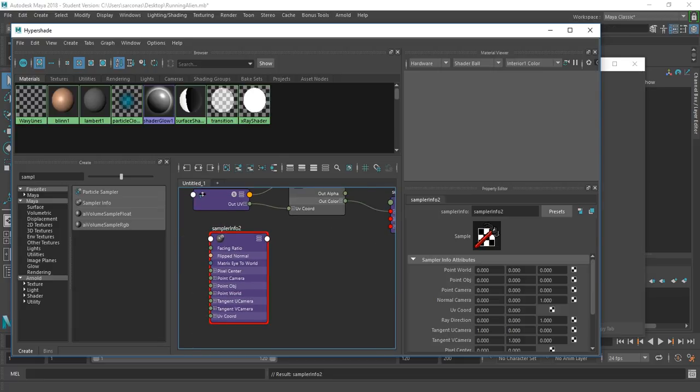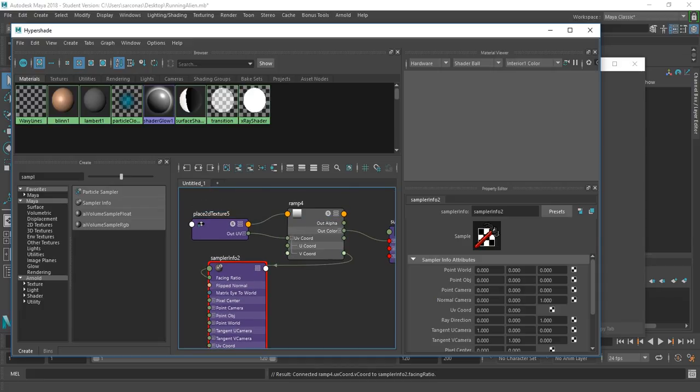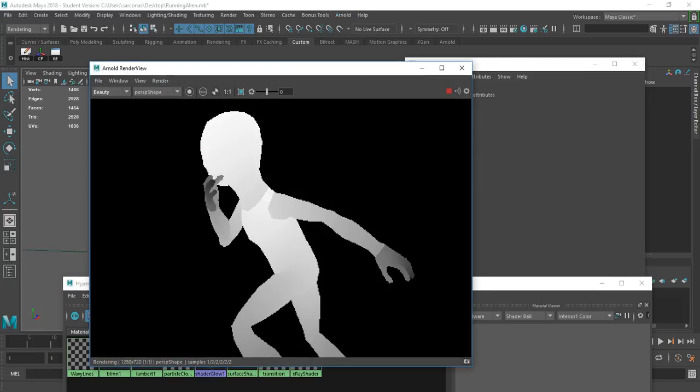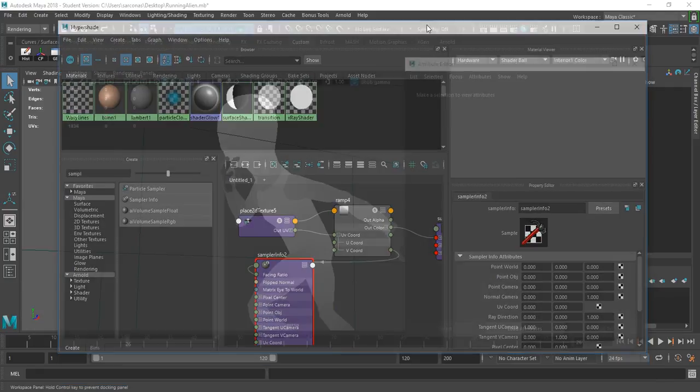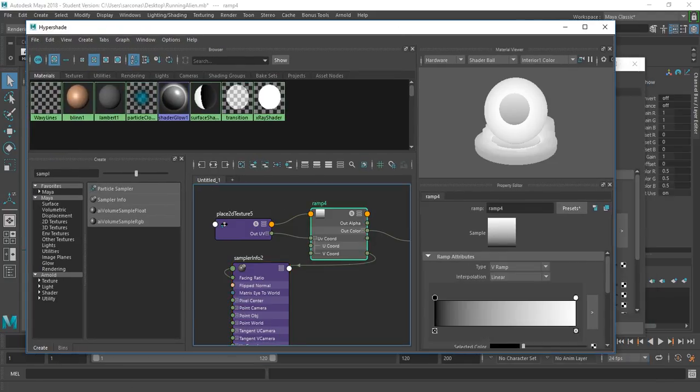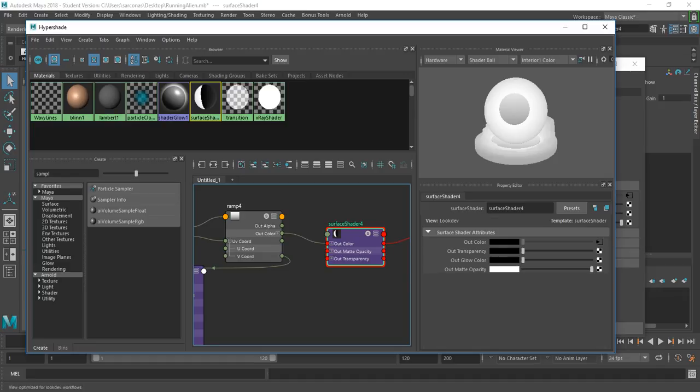And what I'm going to do is I'm going to say that I want to take this facing ratio and connect it to this V coordinate. So if I just go to facing ratio to V coordinate, boom, it's done. Now you'll see I connected to this side, but then it automatically connects it there. That works, right? So that's all we have to do really. And if I look at this here, it's still going to be the same rendering. But if I render this, make sure I made the right connection. Facing ratio, yes. To V coordinate, yes. And surface shader is attached to him.